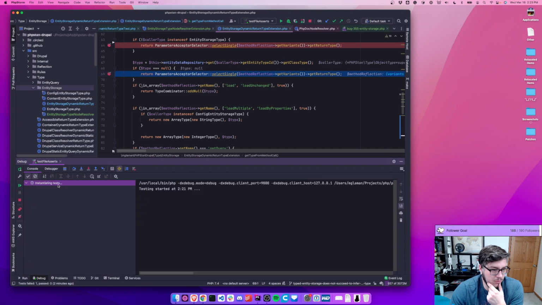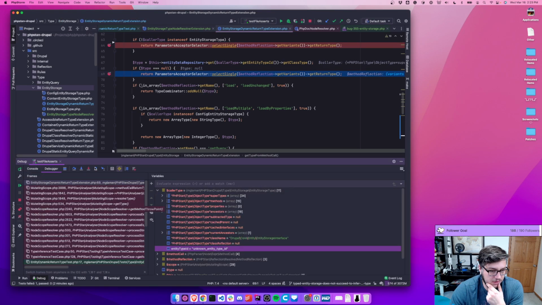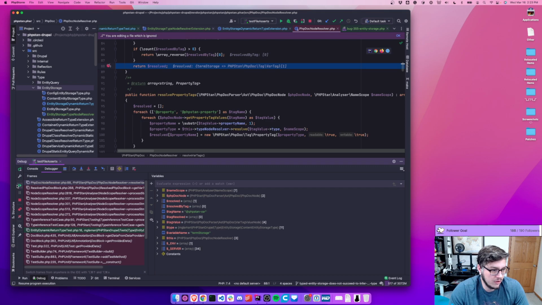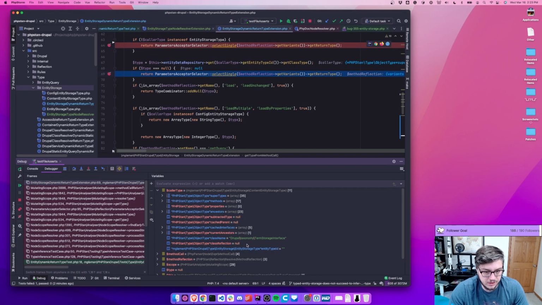It's scanning more than I expected. All right, here we go. So we return that. Resolved. Now we're back here. Okay, because entity type ID is empty.